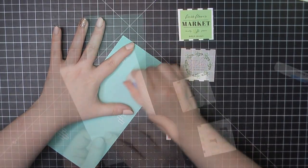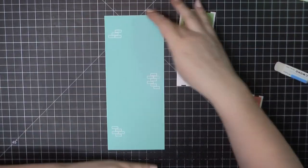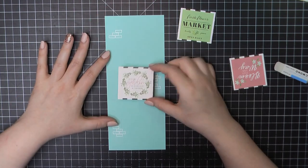I'm gonna grab my eraser and get rid of that center pencil line. I don't need to worry about the others because now that I have the border behind each of those, that's all gonna be covered. I've added some foam dots behind these and I'll go ahead and pop them into place.